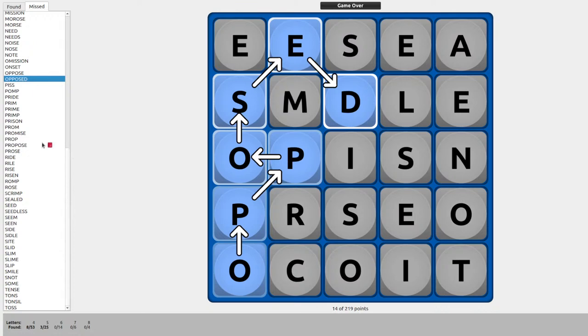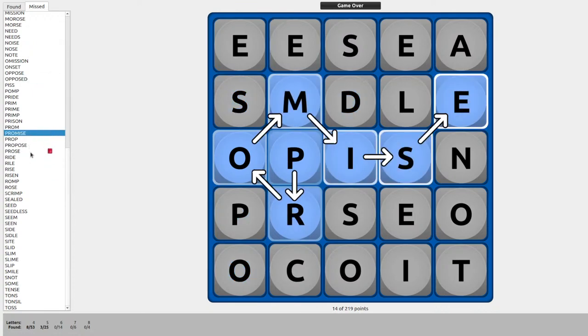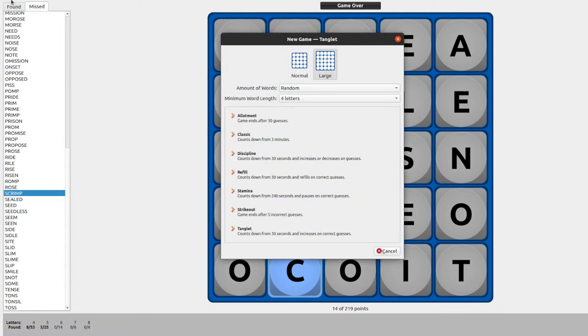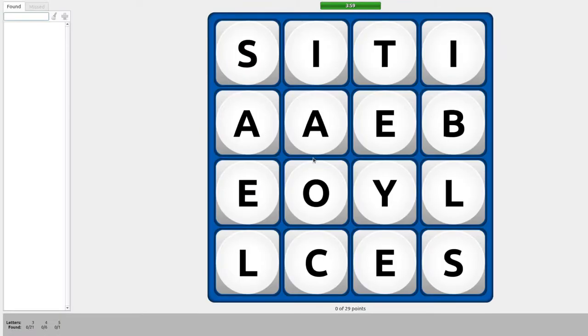Opposed. Promise. And scrimp. Yeah, someone might scrimp on, put a barbecue on, but if they scrimp, they might forget sauce. So it's being a little bit cheap. So I'll go through another one. I'll go into one of the smaller ones there. So in this case, we've only got to do 3-letter words.